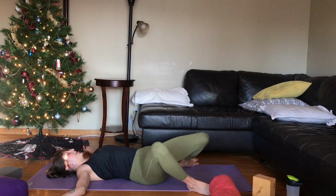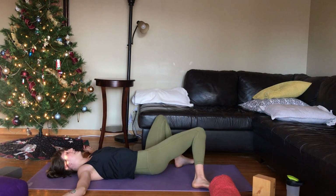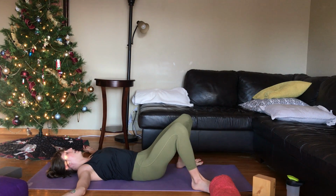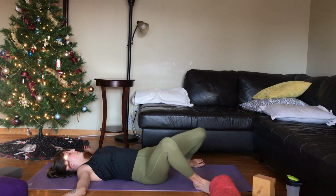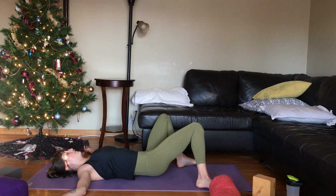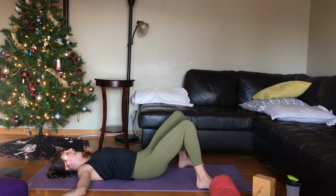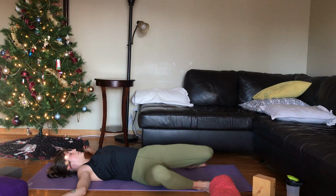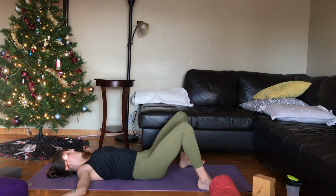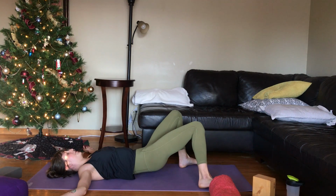You can start to attach your breath to this a little bit. As you exhale, dropping your knees to one side. As you inhale, bringing your knees back up through center. And so on and so forth like that. Just moving from side to side a few more times. Good, and then come back up through center.